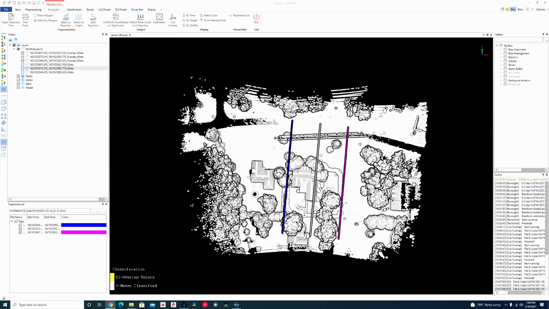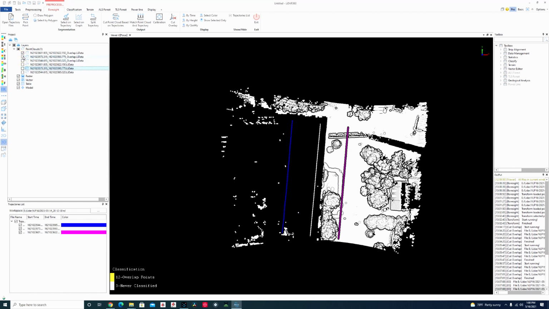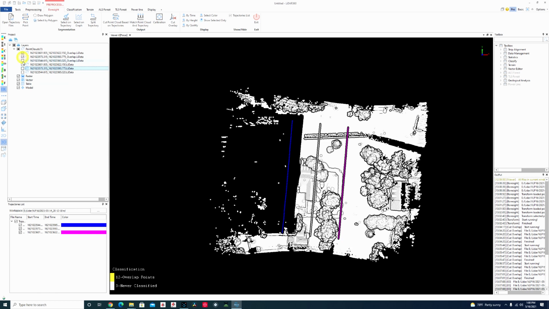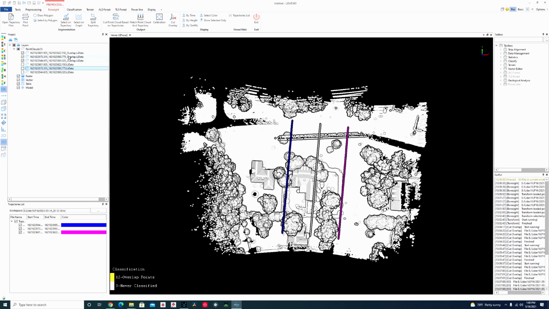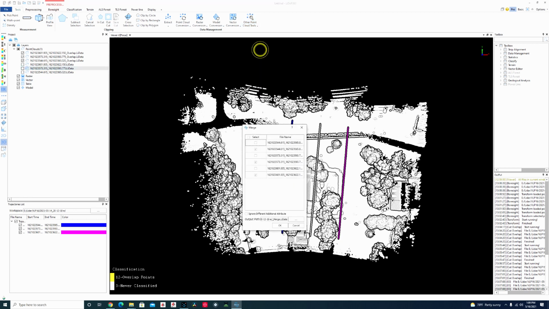So in the next step, what we're going to do is actually merge. Look, if I uncheck, you see how in this one file we ended up having a few little extra points over here, which technically are still overlap points, but maybe because of the angle these two flights were at, it didn't pick those points up. But what we want to do is merge these together into one file. So I'm going to click on Tools, come down to the very end and click on Other Point Tools, and click on Merge. That will now take all three of these and merge them into one. They're already selected here, so I'm just going to click on OK.